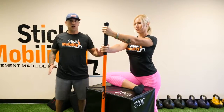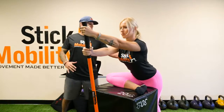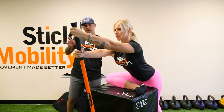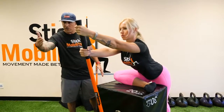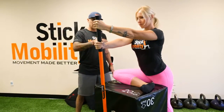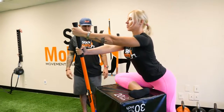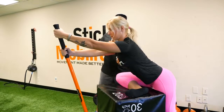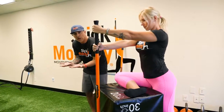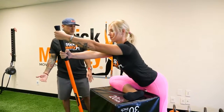She's going to start grooving the pattern by pushing down through the stick, elongating through the spine, and driving forward. We're going to do 5 reps. She'll just go nice and slow, get to end range, and come back. We're going to groove the pattern first for about 5. So give me 4 more. Pay attention to how she's trying to go nice and long. She's not curling through the spine just to get lower, because that's going to defeat the purpose.